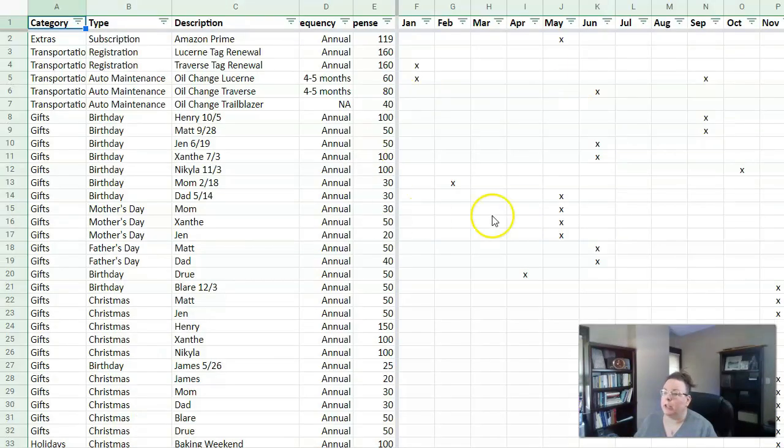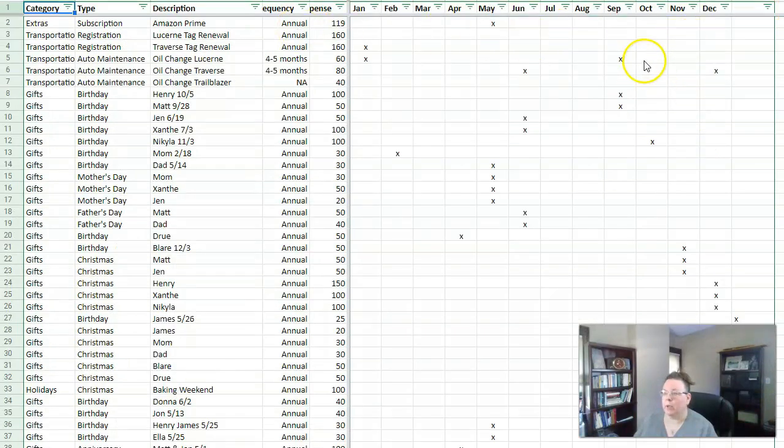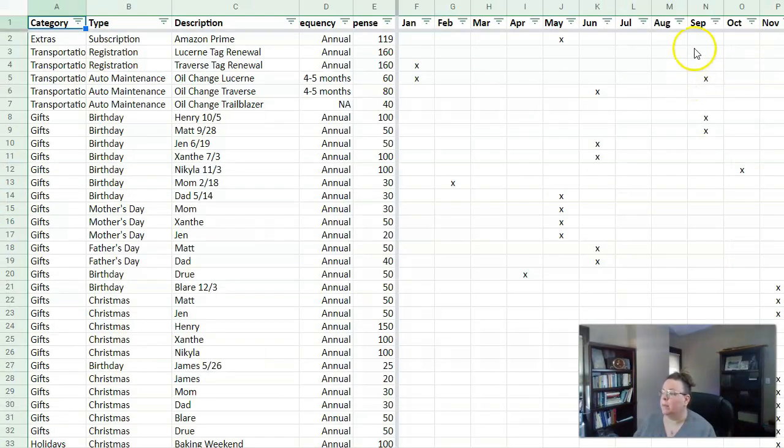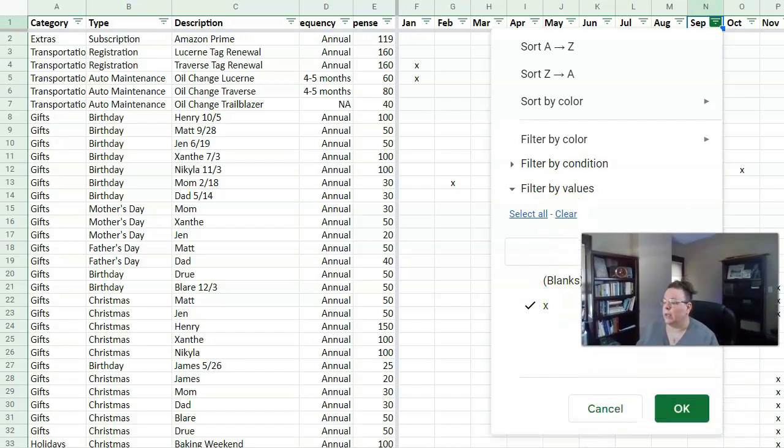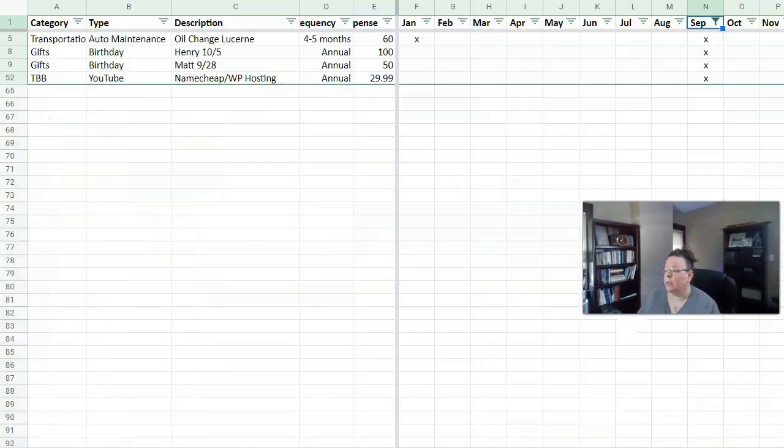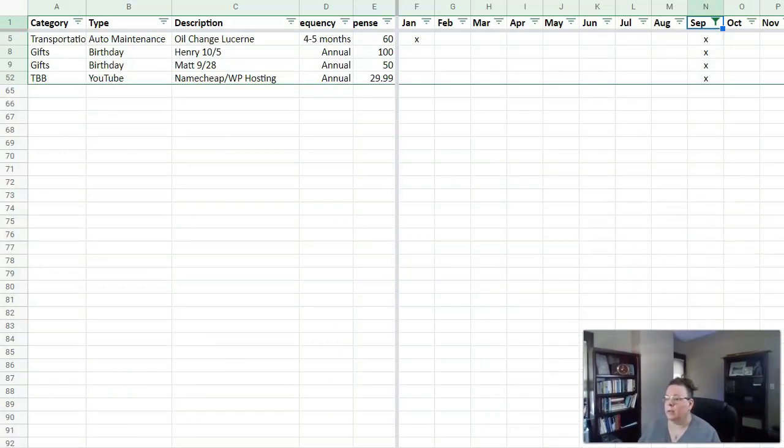Our extras section, and when I get here is when I like to look at our annual expenses spreadsheet, which I have over here, and let me make it a little smaller so that you can see it goes all the way through December, and the X's indicate the month that we expect to have that expense. I'm going to make it bigger again, and I'm going to filter by the X's that are in September. Say okay. All right, so what do we have?